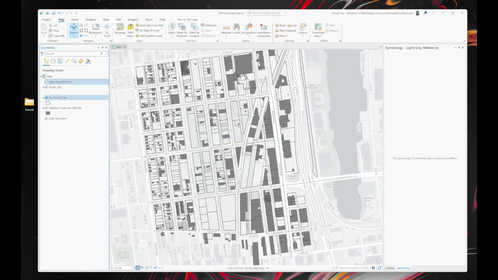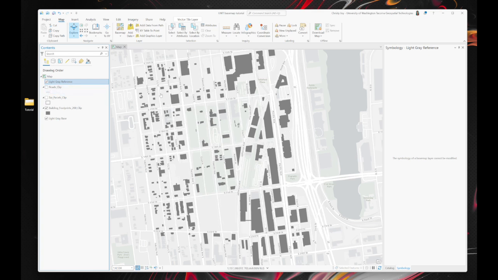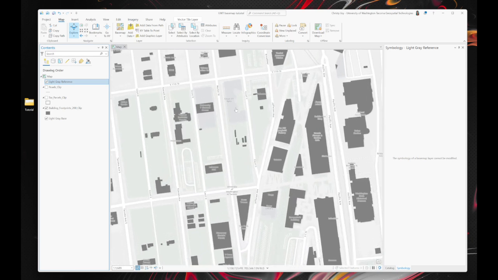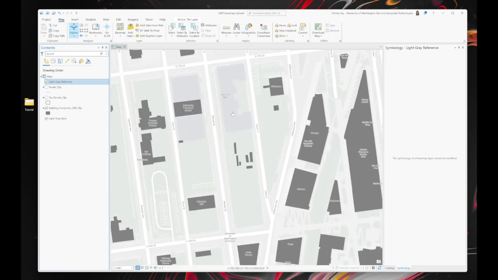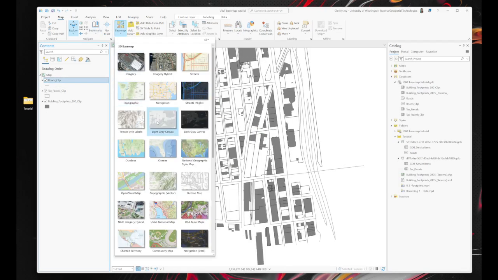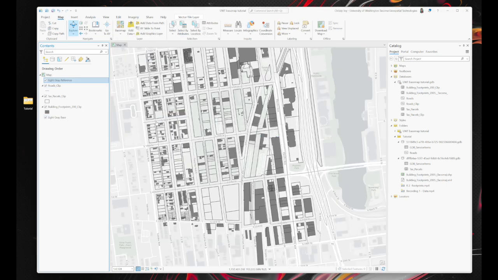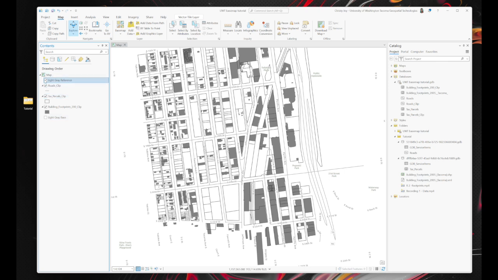I'm going to quickly show you how you can add in the different reference or road names. This base map has some building names and road names, and you can click around and play with the different base maps to see which one you like best. You can turn off just the light gray base map and leave only the references, or turn those off and on, which is really convenient.